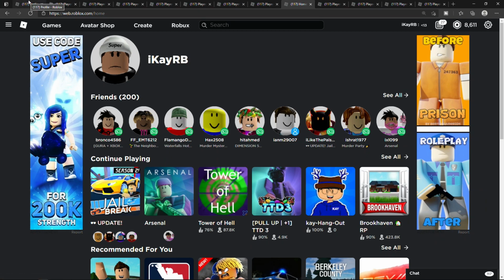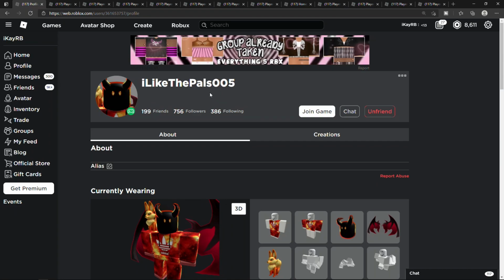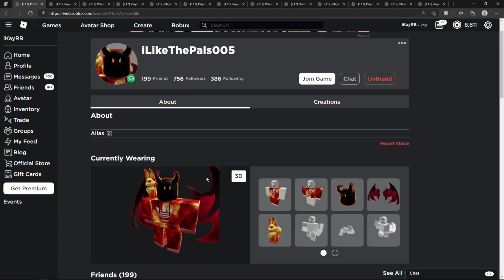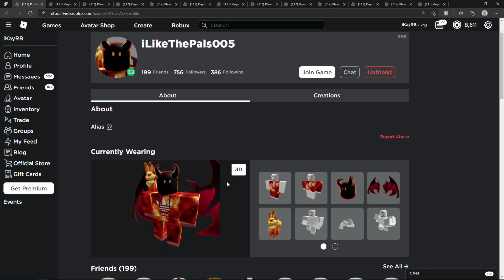Alright, so the first avatar we got is, I like the pouch, the thing going out for a devilish look, or like flames. This thing was for free. You just gotta put in a promo code. As soon as you walk, it has flames, like a trail. I like the avatar. I know that you're going for a devilish, fire look. It's a sick avatar.